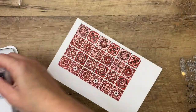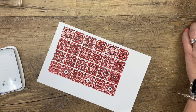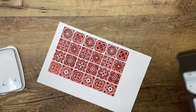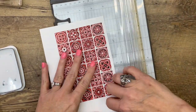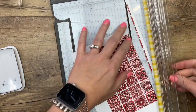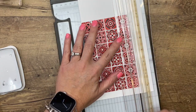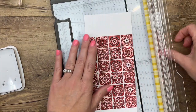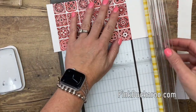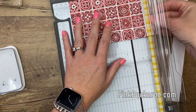Okay, now we're gonna need to trim it down. Let me make room here, get everything out of the way. We're gonna need to trim it down to 5 by 4 1/4, which is gonna take a little bit of each of the tiles off on each side. So let's do the sides first. We'll get 4, and then we'll start down here, trim this off right here, kind of at the edge, and then we'll do 5 1/4.